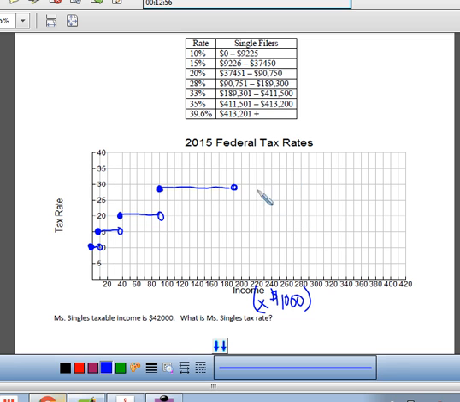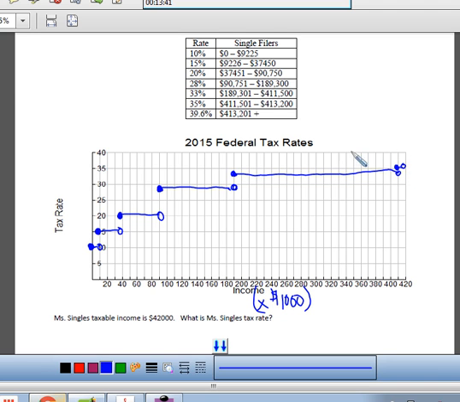Alright, now it gets really interesting when we get near the end. 33%, so a little bit below 35, about halfway in between here. Shaded circle here, all the way up to 411, so that's almost 400, or a little more than 410,000. Open circle. Now, I really wish we could zoom this in because the next two get pretty interesting. So the next one goes from $411,501 to $413. It's going to be hard to show that. That's 35%. So it's right on the line. So shaded circle right here. And it's only going to go a little bit, and then it's going to be an open circle.